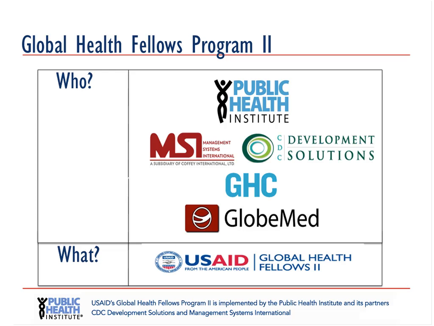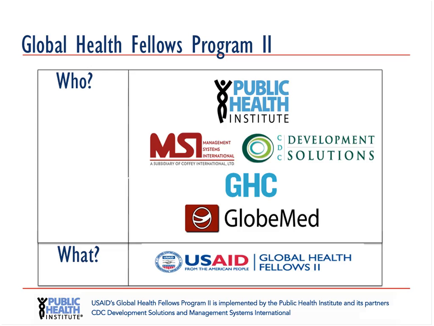So now looking a little deeper into GHFP2 and PHI. So the Global Health Fellows Program 2. Although our fellows and interns work within USAID, they are employees of the Public Health Institute, the lead partner in GHFP2. Headquartered in Oakland, California, PHI, the Public Health Institute, employs over 700 people implementing more than 200 different projects ranging from alcohol research to disability programming to international leadership development.